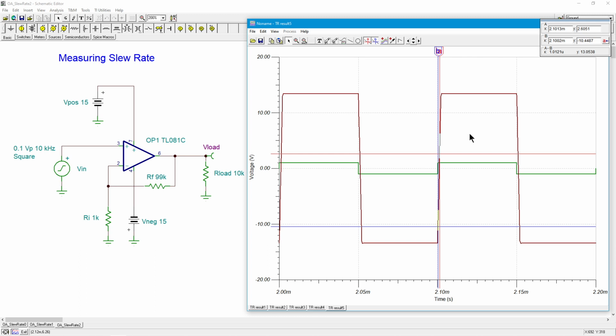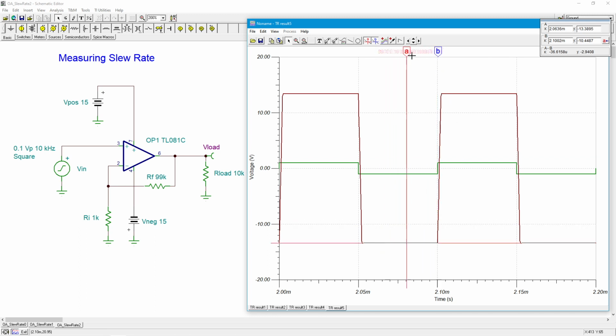Now in the old days, or if you have an old style analog scope that you're using, then you have to measure that time using the grid on the scope. Usually you have a grid that's in centimeters, and it'll be a microsecond per centimeter, or a volt per centimeter going up and down. So you just have to read the two convenient points on the grid. It's not quite as accurate. It's not quite as nice as having these cursors that you can move around, but you can still do it. You just do need to zoom in a little bit on the edge of the waveform, so that you can accurately determine what the slope is.